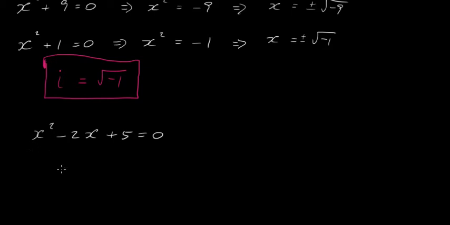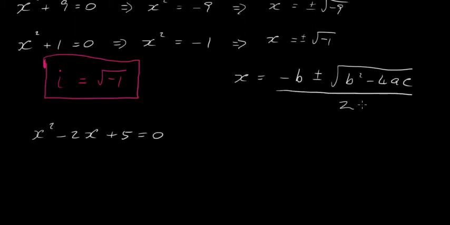So normally you do that by drawing two brackets and factorizing it, in other words, and working out what x is. That won't work just on first viewing, so really the way you're going to have to do this is use our formula. And the formula is x equals minus b plus or minus the square root of b squared minus 4ac, all over 2a. So what we need here is a, which is what's in front of the x squared, which is 1. We need b, what's in front of the x, which is minus 2. And we need c, which is plus 5.